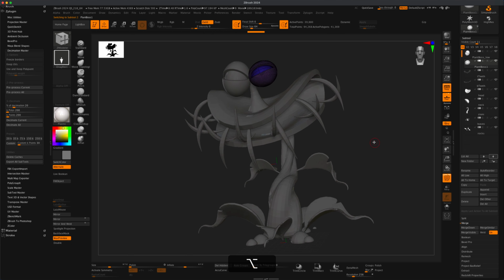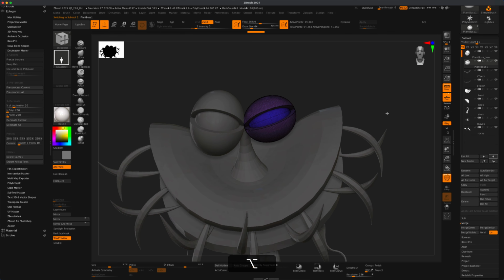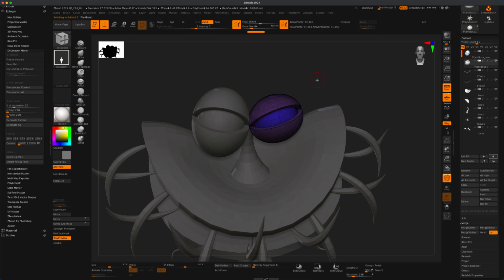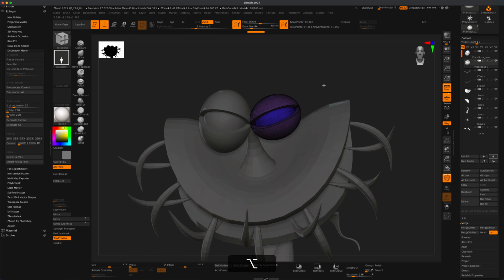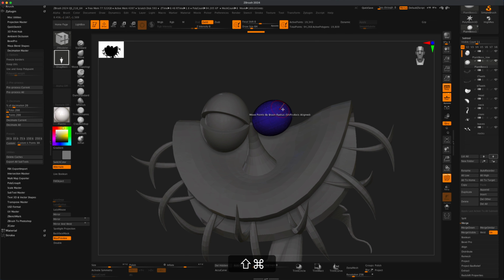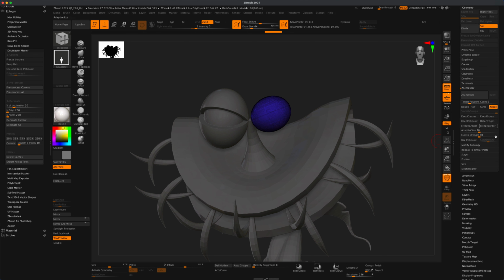So I can turn both of them on and take a look. So the eyeballs, as you remember, also have a separate polygroup for the pupil, and then we have the eyelids, right? So let's do each one individually. Again, Control Shift and click on the specific polygroup. Let's go to ZRemesher and Geometry, and we know that we need this to be super low. So let's do 0.5. I'm going to turn adaptive off because it's pretty much around sphere, and just do a ZRemesh. I think that is pretty low.